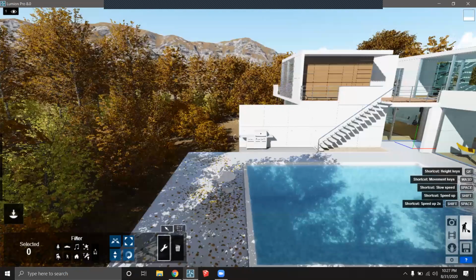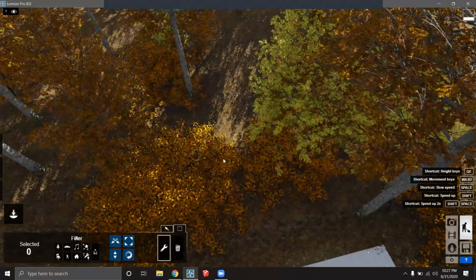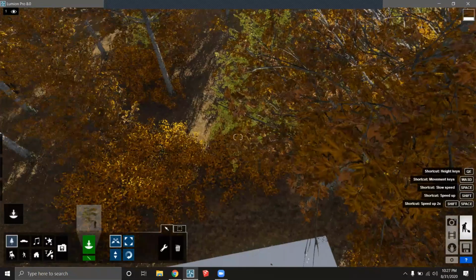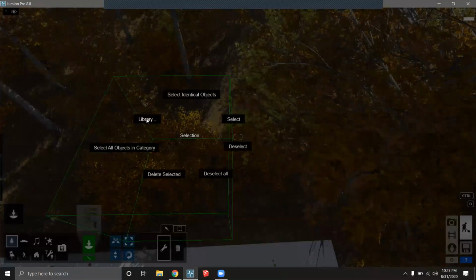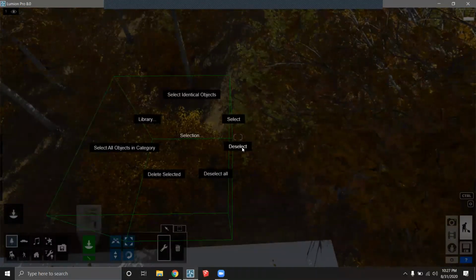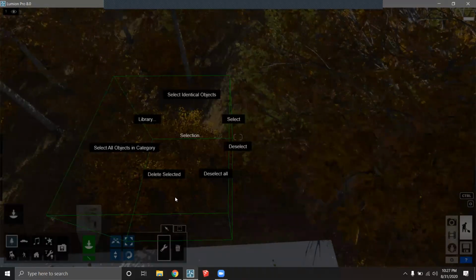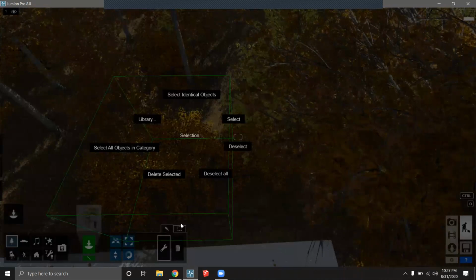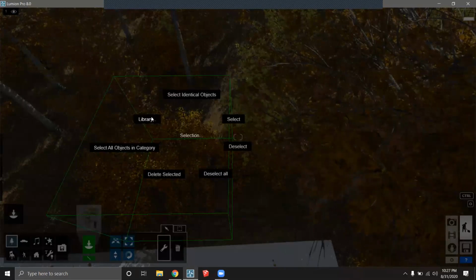Okay. Under this context menu, we have so many things like replacing the object, and also library and everything. We'll see. I don't want to confuse you guys by showing everything on the same day. So under this context menu, when you click on some object, under the selection, we have something called library. Anyway, the selection will just make a selection, and by holding control, you guys know, you can make a selection and deselection. And deselect all, we will get it here only, the option to make a deselect. And you guys know how to delete the selection also. Just click on this and click on the object, you delete the selection. And you guys know how to select identical objects and select all objects in the category. And we'll see this library in the next class.